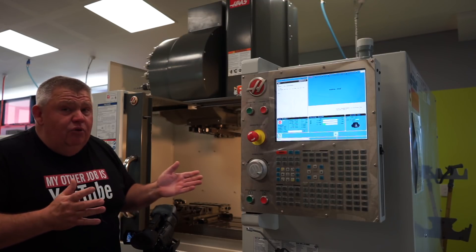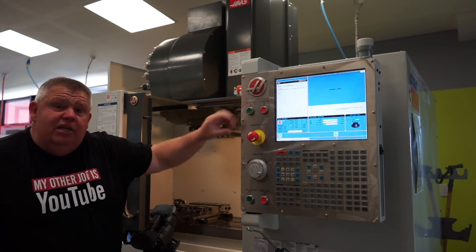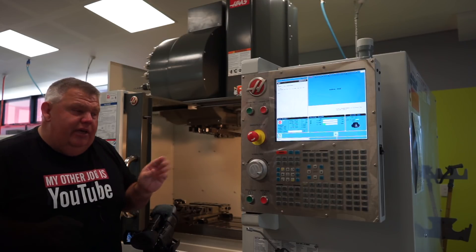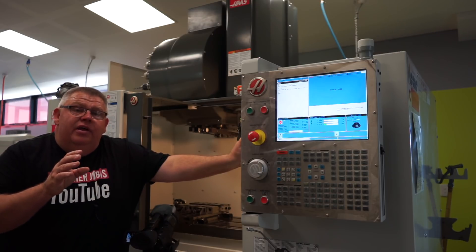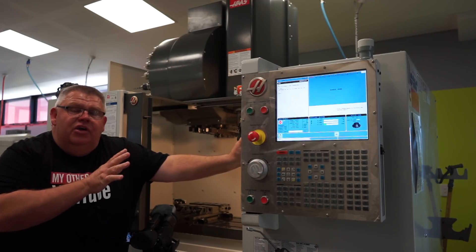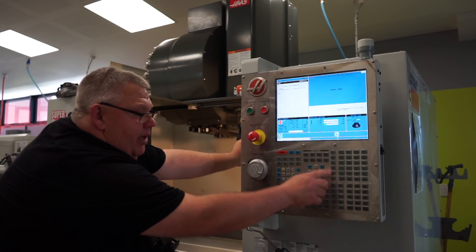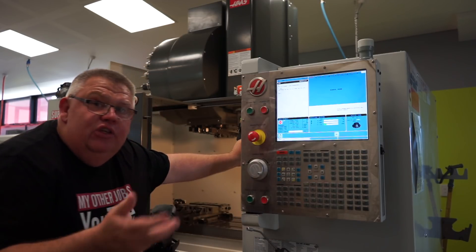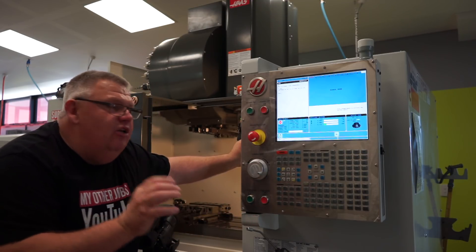We got this grant money to buy these machines and we'll never have the money again to replace them, so we treat them with a lot of respect. They do get work — they just don't sit here to look pretty — but we don't bash them to death. I've got the rapids turned down to 50 in the parameters, so this tool change will be at 50%. I've got tool one in the spindle and I need to call up tool 25. You'll notice that tool 25 is currently living in pocket six — the controller knows where the tool is at all times. So let's type it in. We're in MDI here. Tool number 25. I'm going to press the ATC forward button. On the Syil I'd have to log in and then execute it with a cycle start; the Haas control is just a little bit more simple.